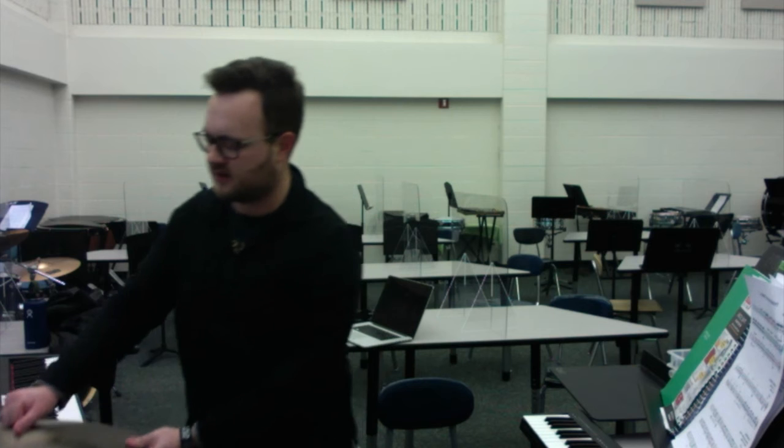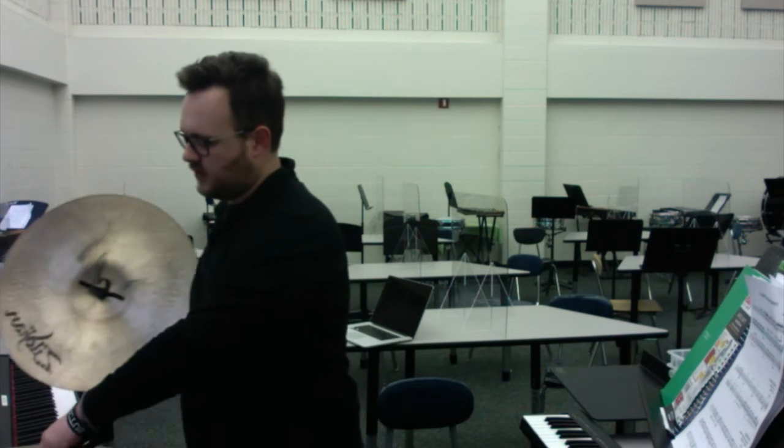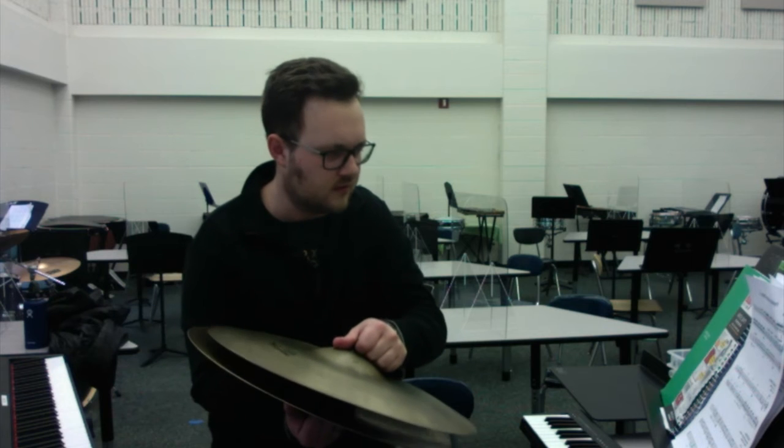So a good way to practice this is to just have your palm open like this, take your fist, and punch that rhythm like this. And you do the same thing with the cymbals. So left hand stays.